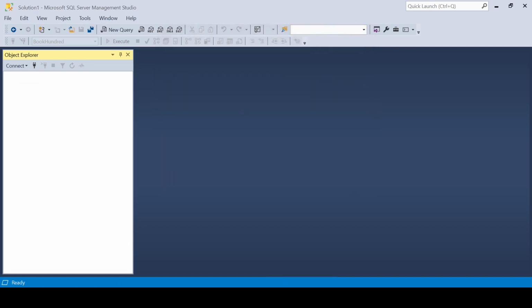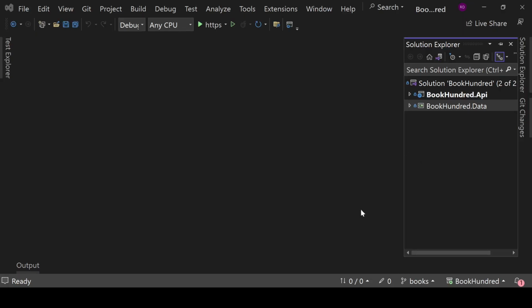Okay, so now let's move to the application part, and we will move to Visual Studio now. Right now we are inside Visual Studio. I already have written all the code, so I will just walk you through this application and show all the necessary steps.